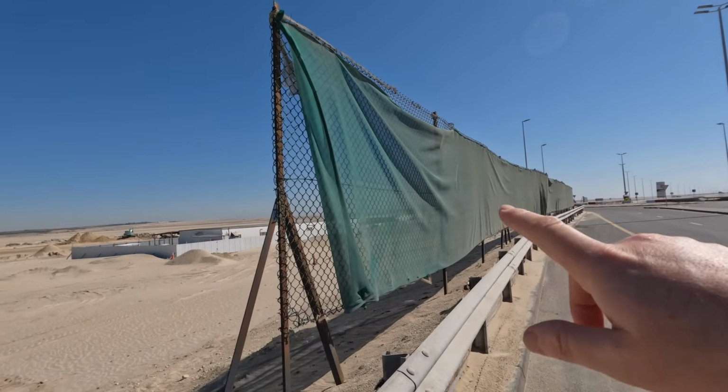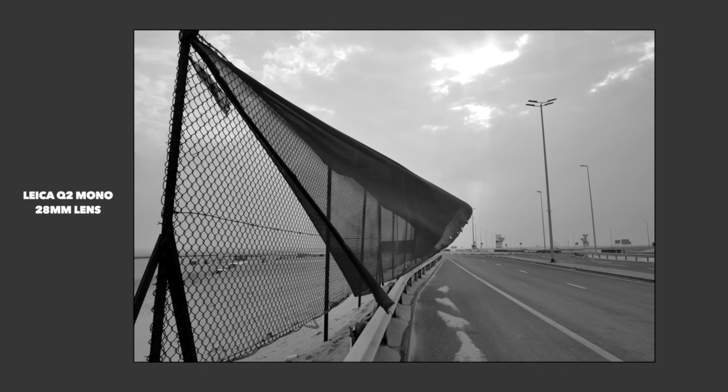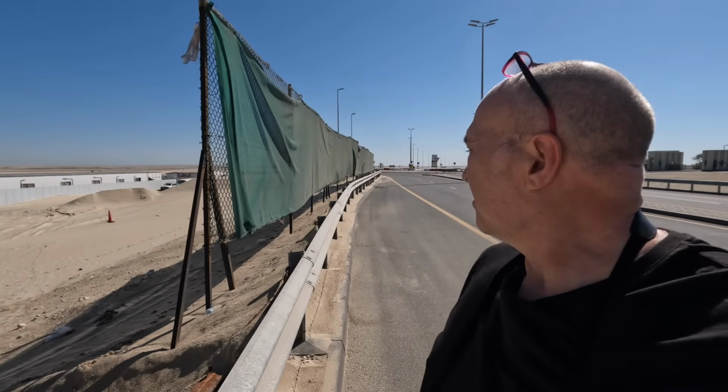I took a picture of this fence the other day with all this mesh on it, and the wind was blowing beautifully. I'll show you that shot now. Hopefully that came out all right. There's not much wind at the moment, so it's not doing what I wanted it to do. We'll see what else we can find. I've got 7 shots left.